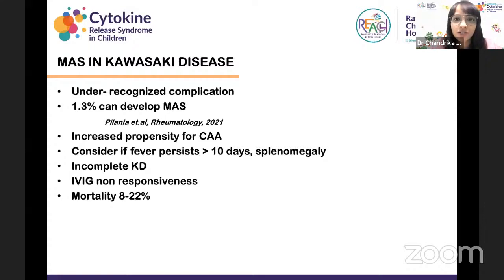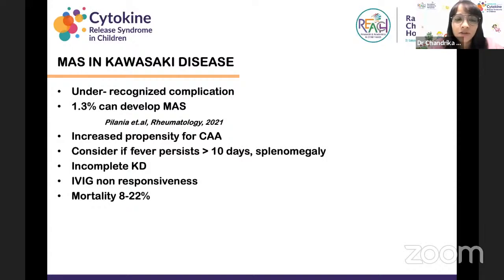And in the first week of illness with Kawasaki disease, we probably would see some degree of cytopenia, indicative of the degree of inflammation these children can have. But this was very well described in a recent paper in 2021 by the PGI group in India, that around 1.3% of children with Kawasaki disease can actually develop macrophage activation syndrome. So please keep a low threshold for suspicion if children have especially bicytopenia. Look at the AST levels, send ferritin levels, and that would definitely be very helpful.